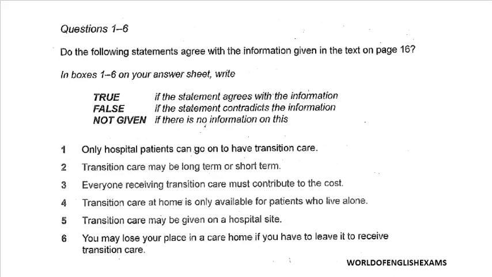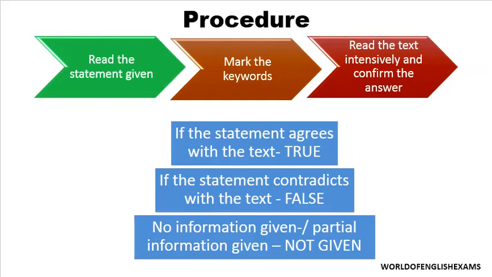Now, before I begin solving the test, it is mandatory for all of you to know the strategy first of all. Not merely solving the paper will help you, isn't it? So for that purpose, I am going to give you the detailed step-by-step process of how you can solve true or false or not given. So please do follow me and stay tuned. This is the slide that shows you the process for solving true, false, not given. It is just 3 steps that is sufficient in getting the answer for any passage for which you get true, false, not given.